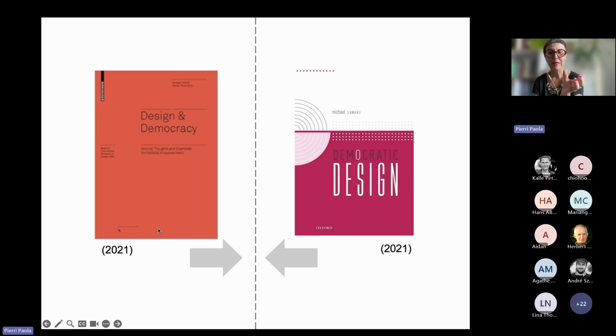What I think is interesting about looking at these books, and we are in 2021, is that they were published in the same year. One is from design and one is from political theory. I think there is something signaling to us that there is a growing interest and maybe also the formation of a joint field of research and practice, which I would argue is actually needed, that is getting more established and sits in between design theory and practice and democratic theory and practice at the same time.